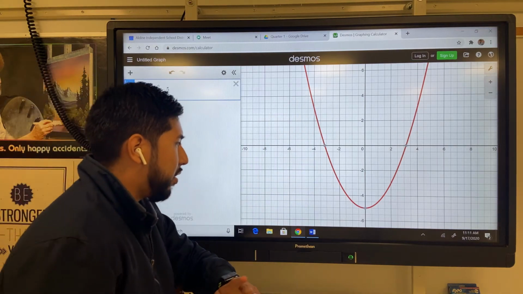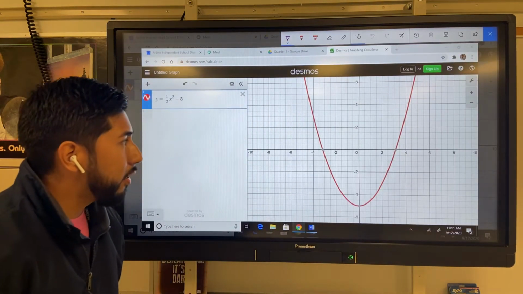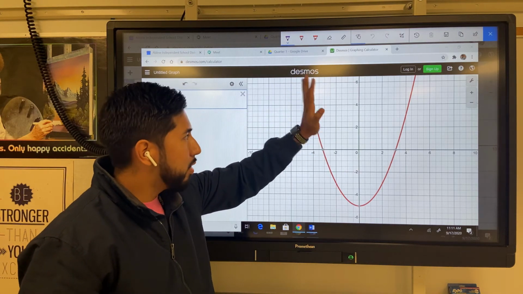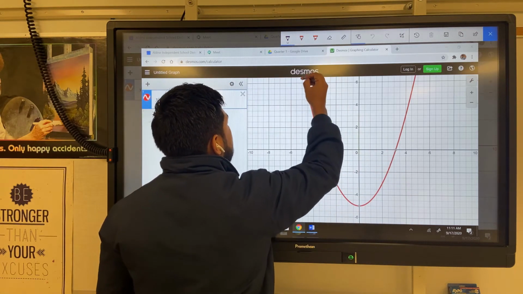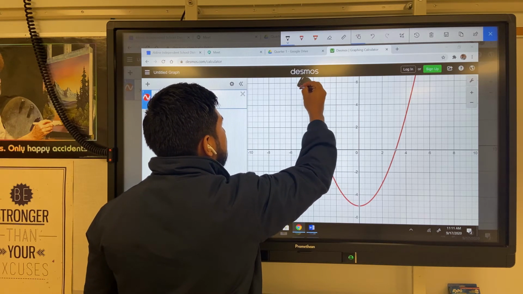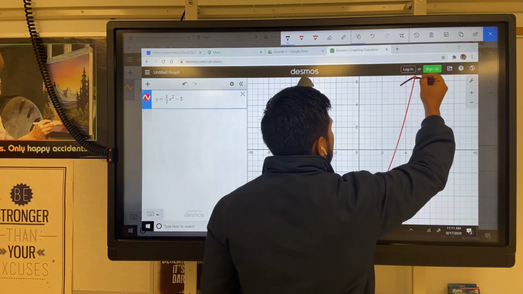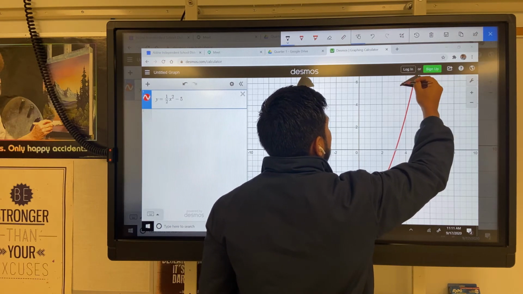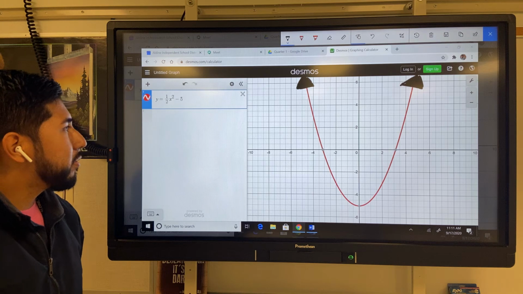So we have a function, it's called a quadratic, right? I need to determine what the domain and the range is. Now there's an issue when we graph lines like this. There's nothing stopping it. So right here we should make the inference that these are arrows. So I'm going to draw two big beautiful arrows because Mr. Ramirez says so. I'm always going to draw the arrows because my problem is not telling me to stop it. Can you tell a function to stop? You can actually, but we're not going to learn that here. So we have two big beautiful arrows.